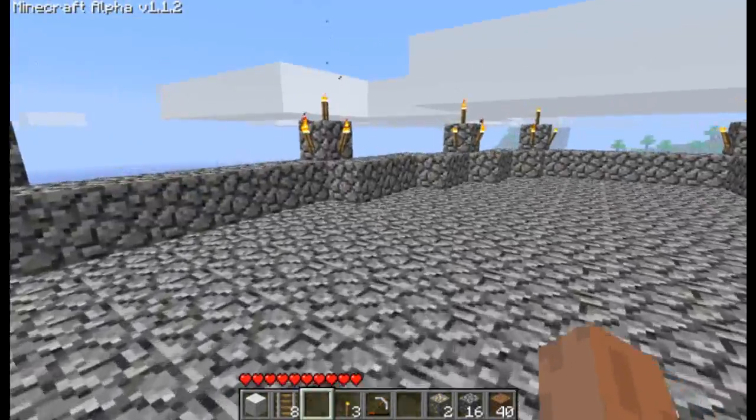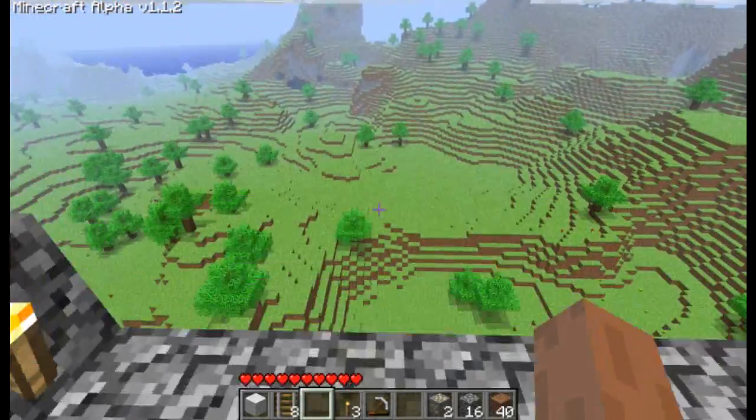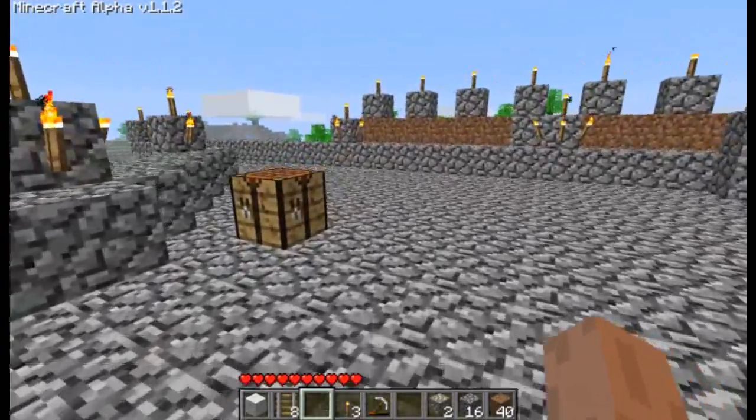Just a little crafting bench here. This looks really cool at night time. Got this out. You can see really far over my generated map. I think it's really cool. And let's go down and have a little look at the actual house, shall we?